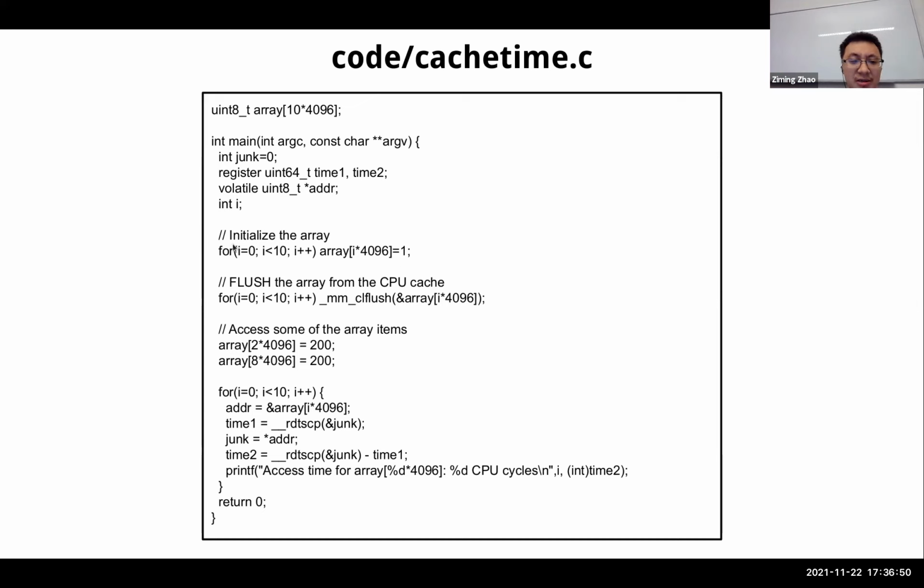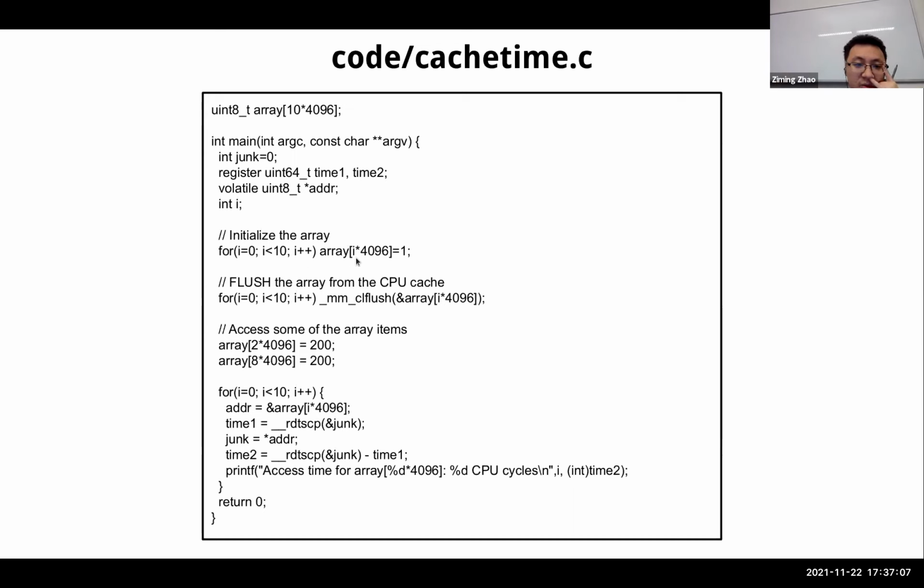The reason we use the first byte of each page is that they are not congruent addresses, so they are guaranteed to go to different cache sets.